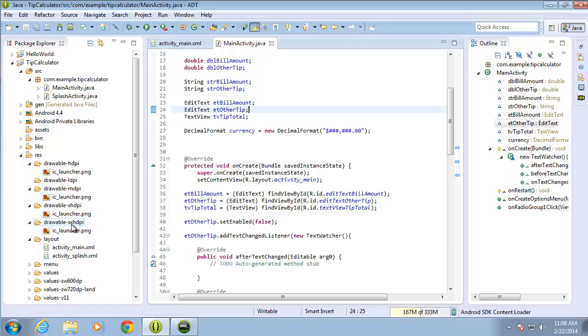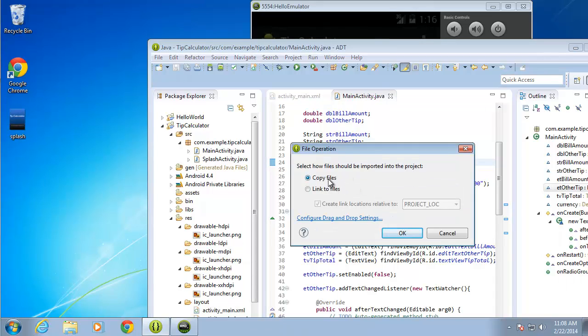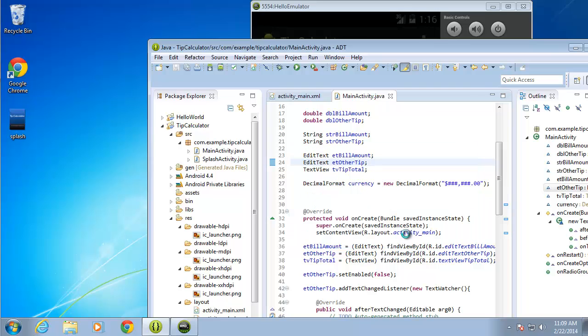Now for this lesson, I've created a splash image. It's going to be splash.png. It's a file, and that file I'm going to only place in the medium density folder. So let's go ahead and do that. I'm going to bring this down, and you can see that I have on the desktop already splash, and this is a PNG file. I'm going to go ahead and move that by dragging it over and dropping it on the drawable MDPI folder. It's going to ask me if I want to copy the file into that folder or just link it. I prefer to copy all my files over so that I have an actual file sitting inside of that folder rather than just a link. So I'll go ahead and hit OK. And let's go ahead and maximize this again.